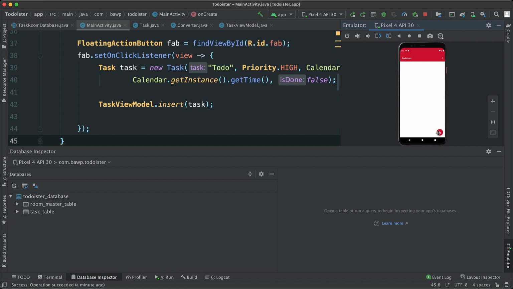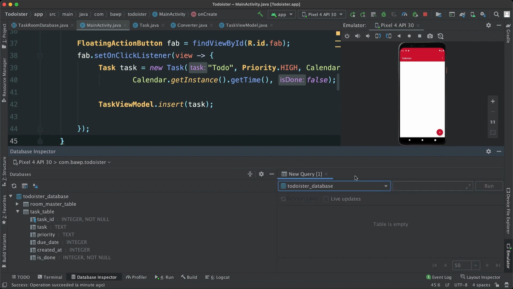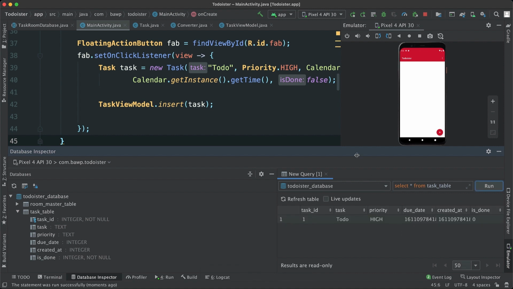The moment you clicked, now the database was created, and you can see there is the task table. We have the task ID, task priority, and so forth. The table is indeed empty because if you click here, you'll see that, let's say, select all from table, like that. If you run, actually, it's not empty because you can see we were able to add one task there.